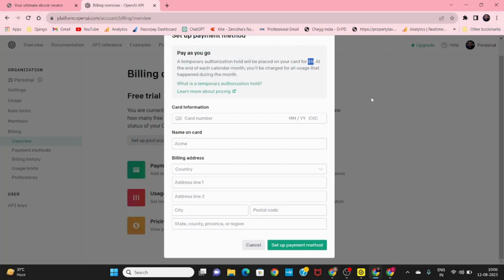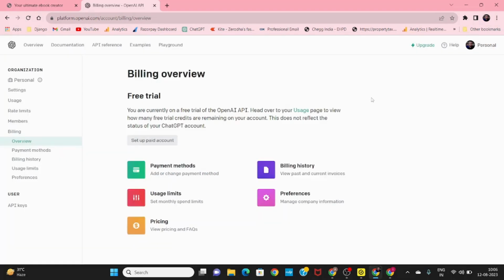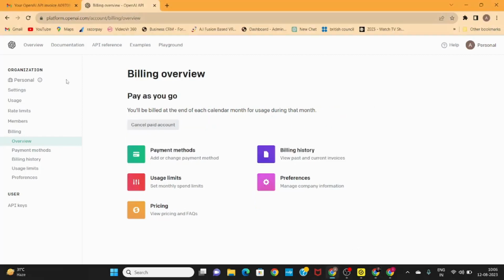After you pay the $5, now I'm not going to pay the $5 for this account as well, because I already have a paid account, which is this one. As you can see, you can cancel the paid account in future if you want to, which I do not recommend doing, because now we are living in an AI era, and you need to have the AI tools with you. As an educator, you need to have the AI tools with you. So this is the paid account that I have.